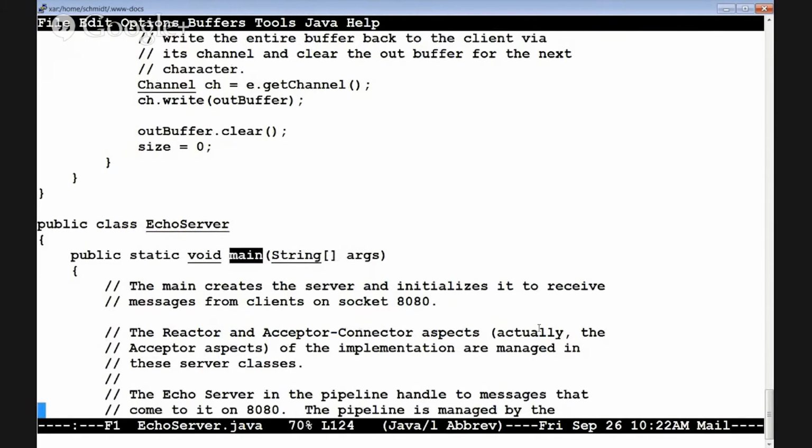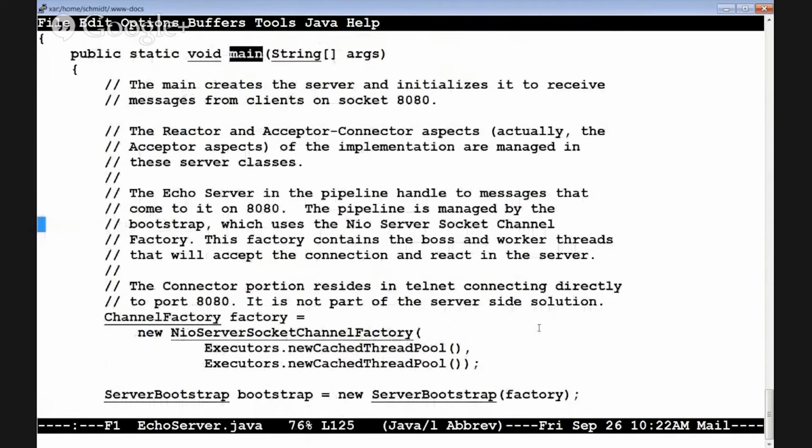So if you take a look here, here's the Echo server's main program, and basically what you do is you create a socket and initialize it to receive messages on a certain port. Like I said, the patterns are implemented underneath the hood, and they have this thing called a pipeline. If you read the blog posting, you'll find out what a pipeline is. Under the hood, there's finally this thing called the NIO server socket channel factory, which makes the appropriate threads, the boss thread and the worker threads and so on.